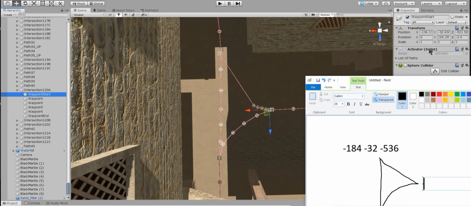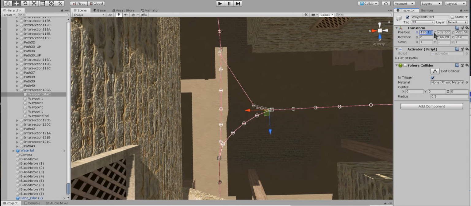Okay, going back to the inspector, the X, Y, and Z coordinates. We're going to round these off here. They're not the same as the ones we just did because we're in a different part, but we're going to round them off. Now this world is relatively flat. This is the Sand City. And so this Y coordinate is the up and down, like the elevation. And practically the whole city is at -32.